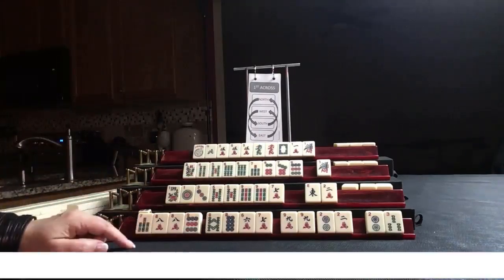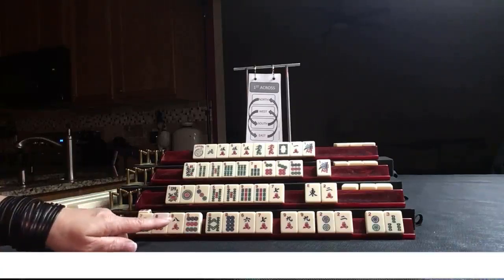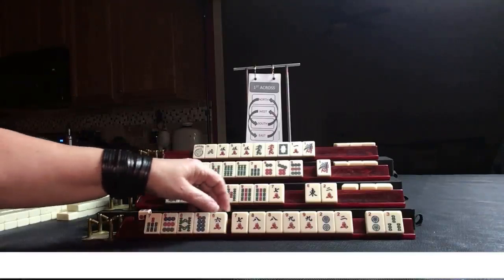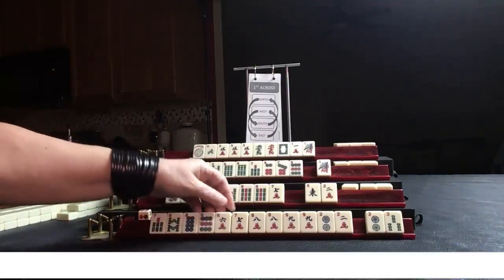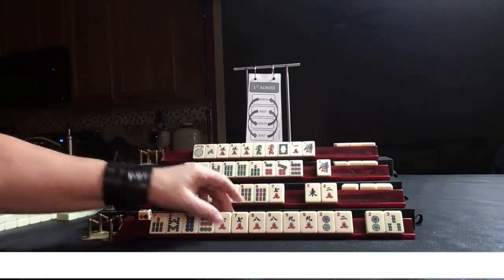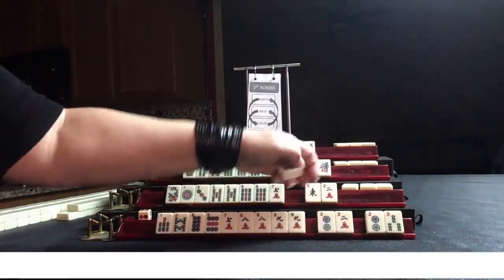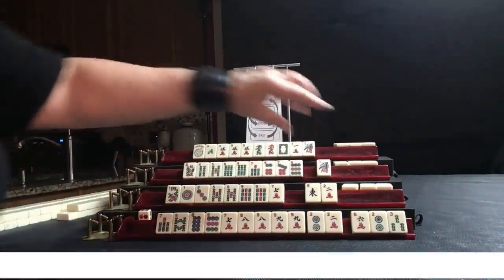7, 8, 8, 9, 9, 7, 8, 9, 7, 8, 9, mixed suit Kongs. We have no flowers and no other multiples. We do have this multiple though, 8, 9. We want to try to use this tile. 6 crack. Let's hold these and give up a 6 crack.